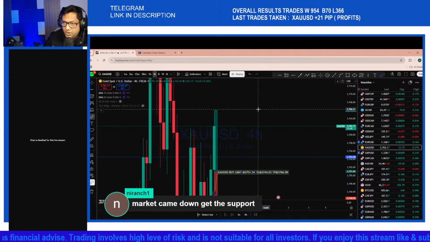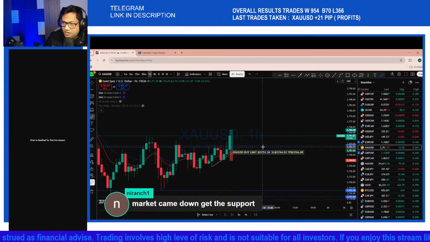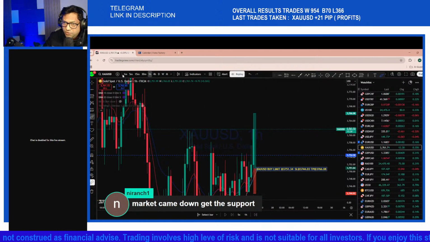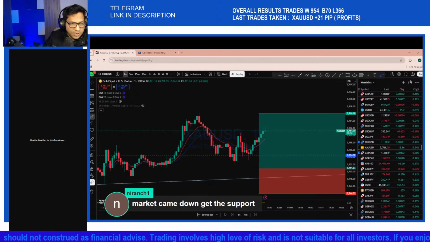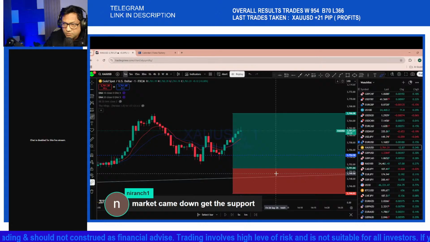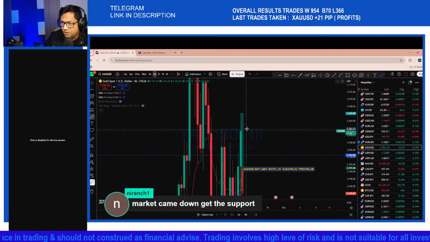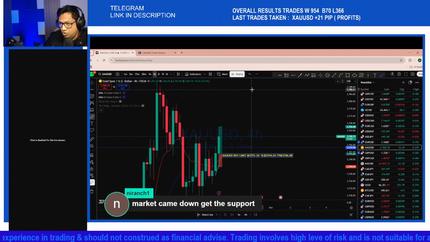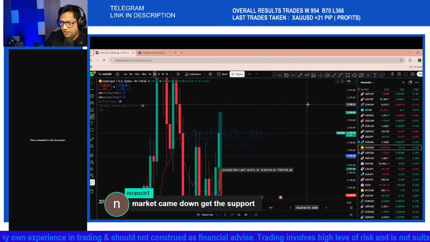From the 4 hour, we can see it's maintaining this uptrending market structure, and it's completely broken above to the upside, crossing the previous daily high. From the 1 minute, it is also showing upside price action in that area. Now, on the 4 hour candle close, is the market coming to break that low here to retest, or is it continuing back to the upside to create a new higher high?